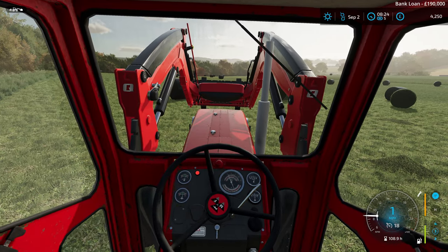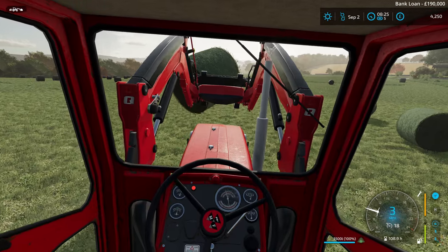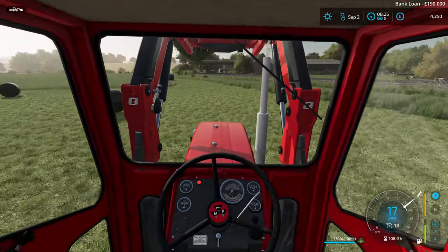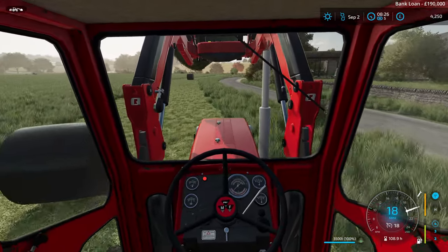Right, what do we do with all these grass bales? I have to put them somewhere to rot down, I think. Right. I'm going to get on with this. And then, yep, we'll have to crack on with all the other jobs we've got today.